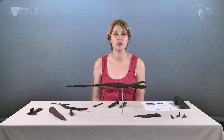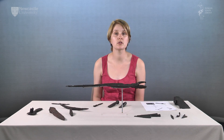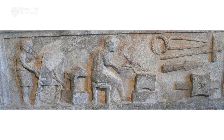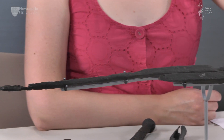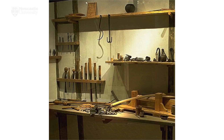I will deal here with tools which can be assigned to a craft or at least a function. It is important to remember throughout that most of these tools will have had a bone or wooden handle which has now been lost. The main identifiable tools associated with metalworking are the tongs, hammer and anvil. The tongs would have been used by blacksmiths working iron as well as craftsmen casting other metals. Other tools, such as hammers, chisels and punches, are often difficult to differentiate from woodworking and sculpting tools.